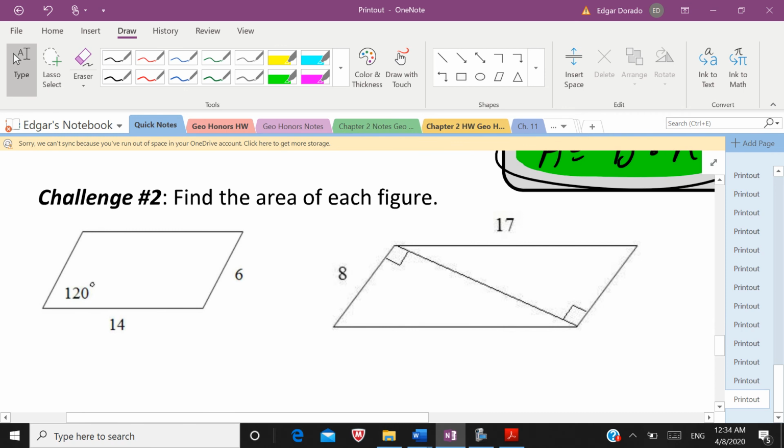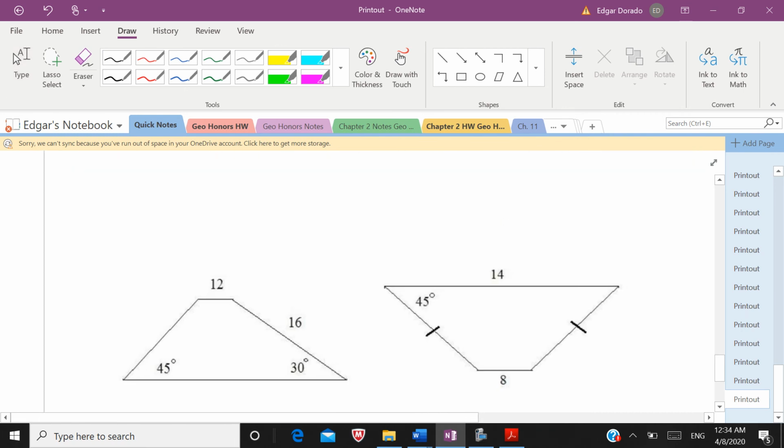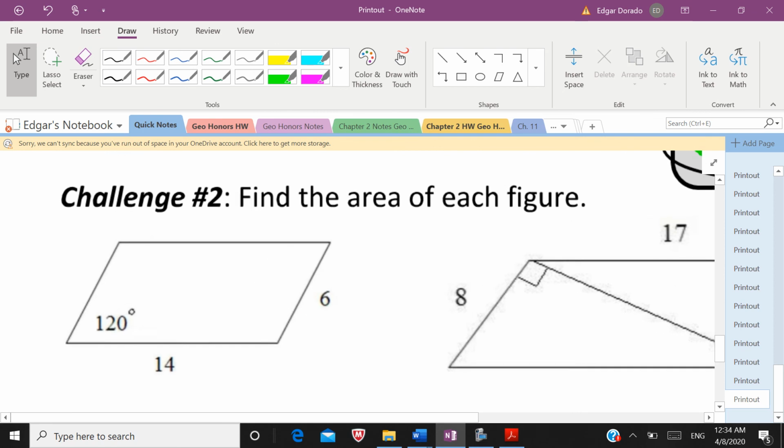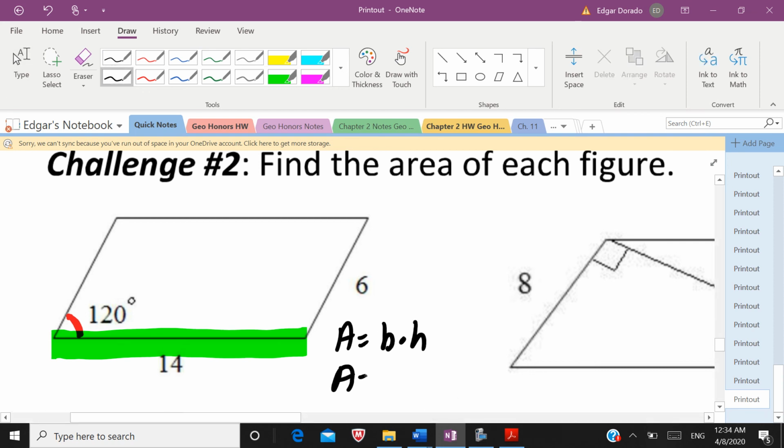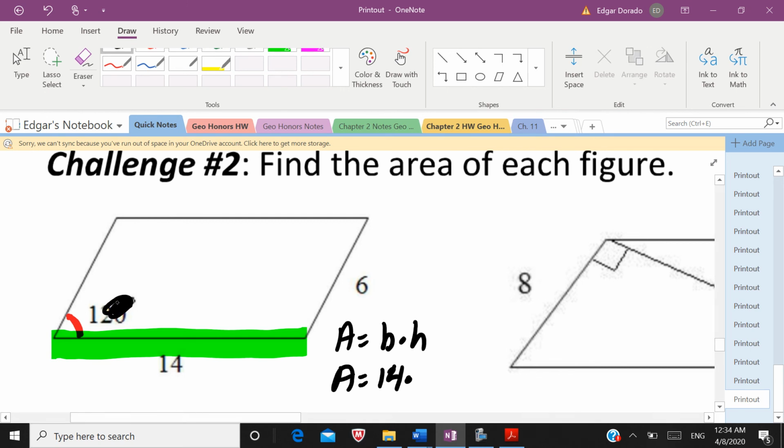Let's go ahead and apply it. I'm going to go ahead and do maybe 2 of these and let you guys do the last few on your own. So it says find the area of each figure. Okay? Well, here we go. By the way, this 120 degrees is this angle right here, guys. Well, let me go ahead and try this out. Let's do this as our base. Remember, I need area equals base times height. So area equals 14 times some height. Now remember, guys, the height has to be, oh, sorry, this isn't supposed to be 120. Do me a favor, guys, erase this. I don't like that it says 120.